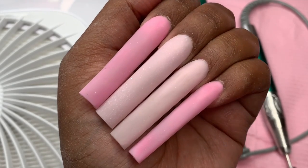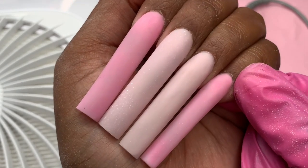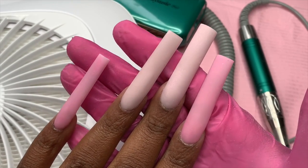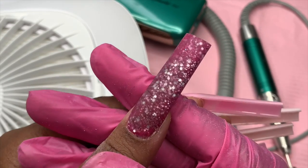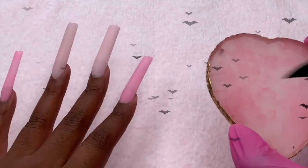And then here are the nails once I finish shaping and filing. I actually went in with a little bit more buffing and shaping up the free edge after I did this clip. So I did a little bit more, but this is what it looks like. And now it's time to do the nail art. I'm super excited.